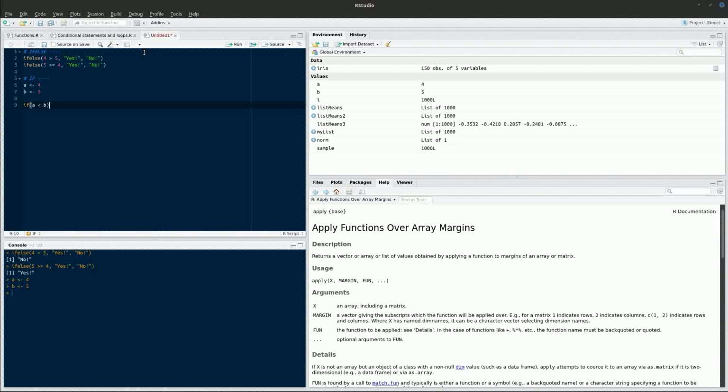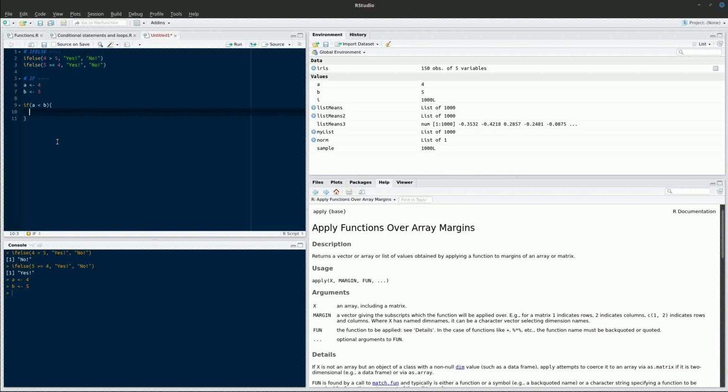Following the brackets we open a set of curly brackets, and then it's inside these curly brackets that we tell R what to do if the logical statement is evaluated to true. And convention says to make these if statements a little bit easier to read, we usually put this next section on a new line, and you can see that RStudio has already put the closing curly bracket on the line below. And the code has been indented so that we can easily see that whatever we write on this line is part of the if statement.